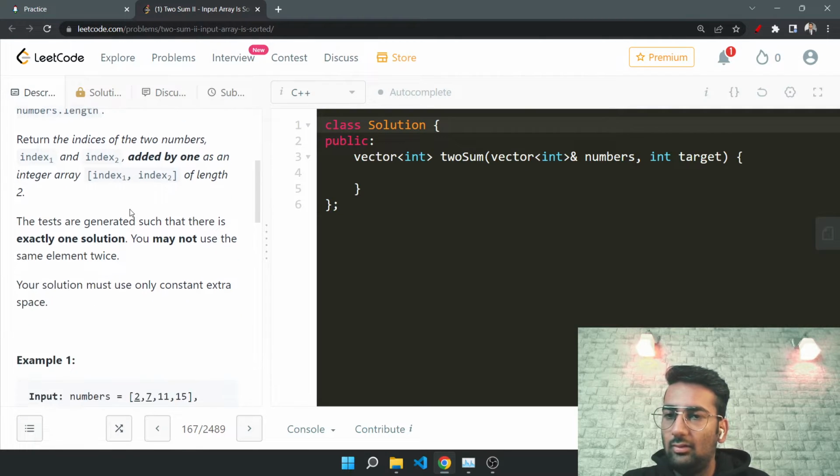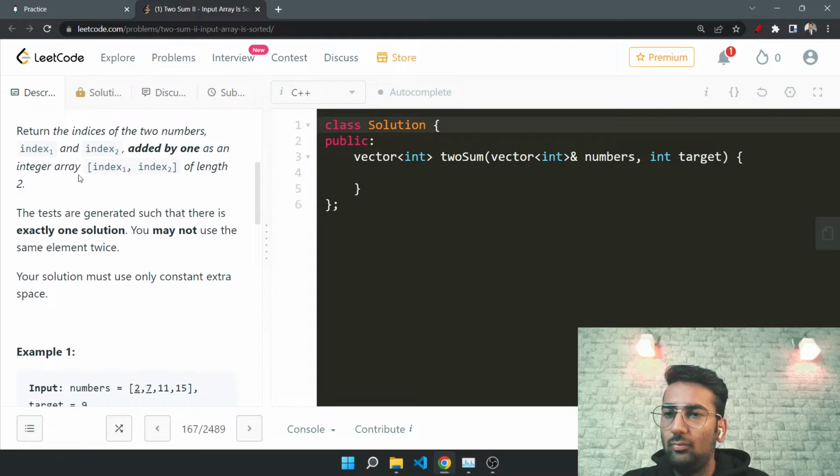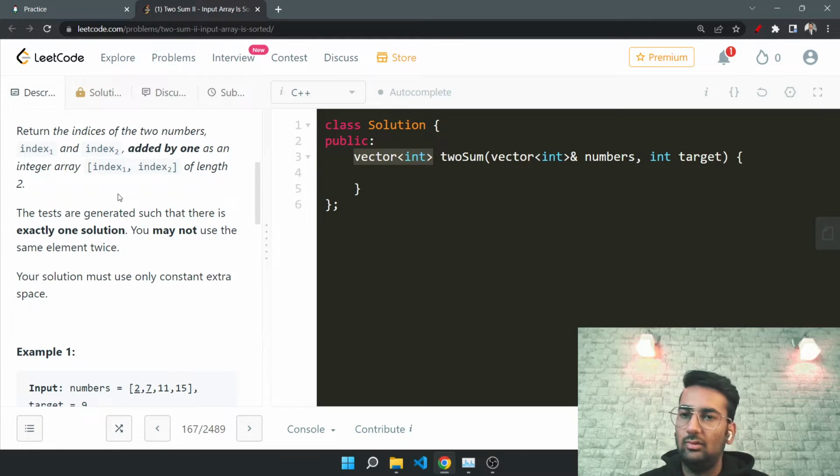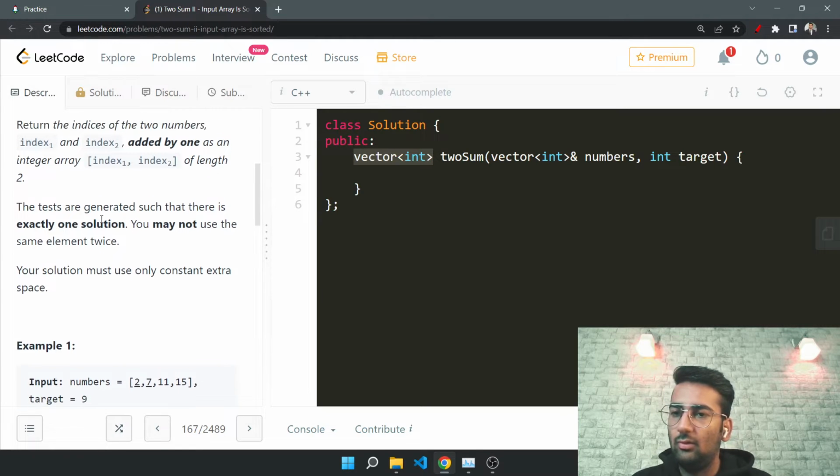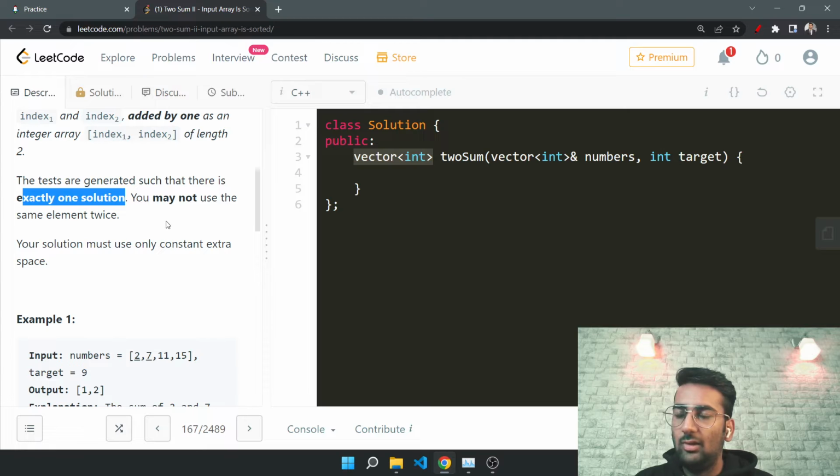The output array is always going to be of length 2. So we have to return a vector, or an array, of length 2, and there is only one solution that exists, as they are telling us. You may not use the same element twice.